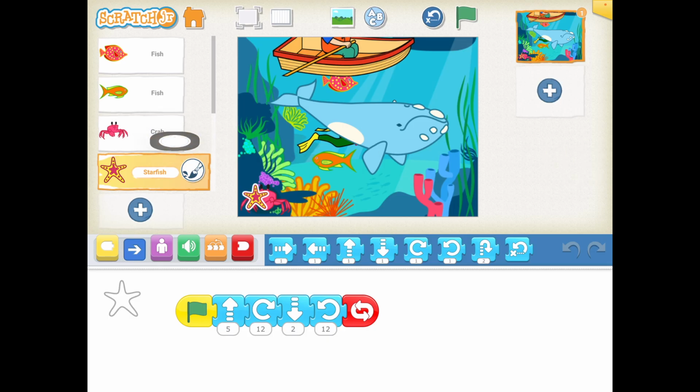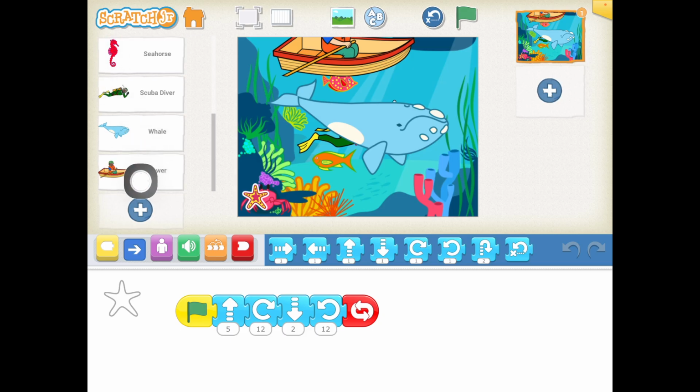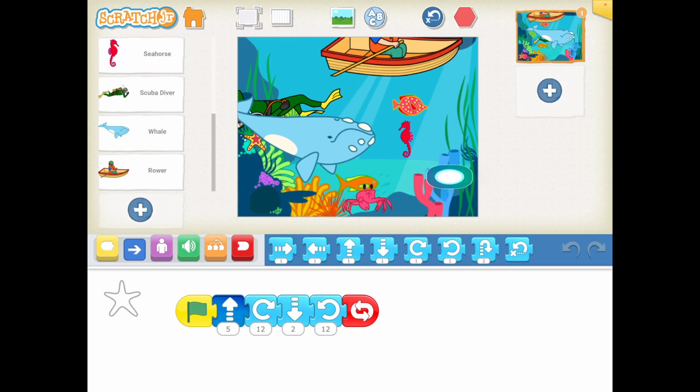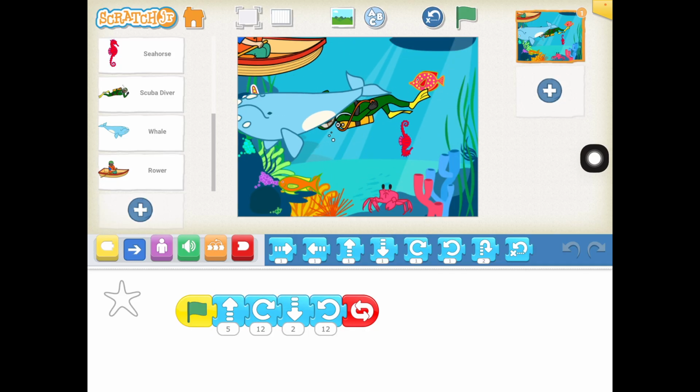Okay, this next tip's kind of like a reminder more than anything else. But as you are building games with multiple sprites, they will layer the sprites as they are placed here. What that means is that this red fish with the polka dots right there is going to be in the background, and the one that's closest to the front is going to be this rowboat. So if you need to adjust that, so if I hit play, you'll see how my whale is on top of almost everything else.